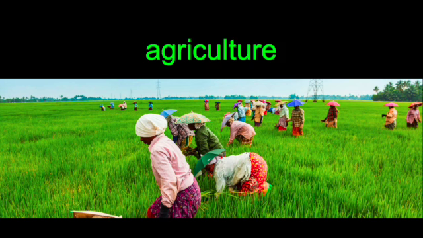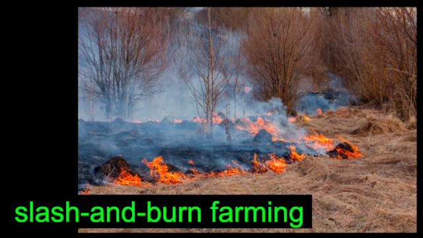Agriculture developed as part of the transition from Paleolithic to Neolithic, from the Old Stone Age to the New Stone Age. Agriculture just means farming. Slash and burn farming was one of the earliest types. To farm, to plant crops and plants, you need to have a clear field, and the easiest way to clear the field is just to burn everything. Now, that might seem bad, but it's actually good, because when you do slash and burn farming, when you burn all of that stuff, the ashes become fertilizer, and then when you plant crops in that field, they grow quite well.